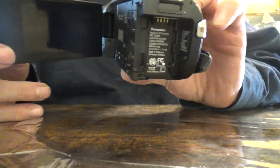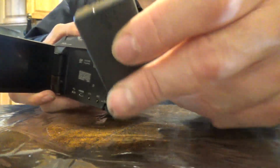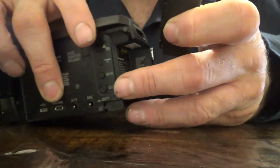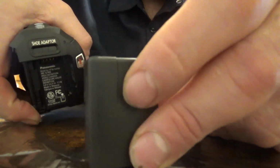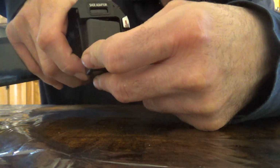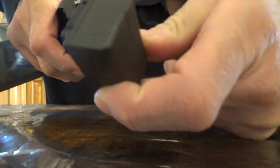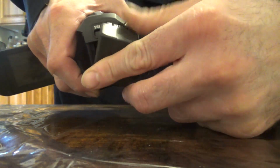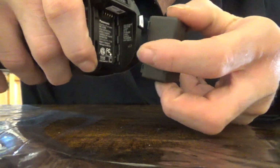Now I'm going to connect the battery, okay? This is the battery here, and I'm going to show you how to connect it. See this little lever? You have to push that in and keep it pushed in. And you can see there's a little arrow there on the back side of the battery. You should hold your finger against that maybe, and just make sure it goes up. The arrow faces upward, like that. And keep the battery level as you keep that lever pushed in.